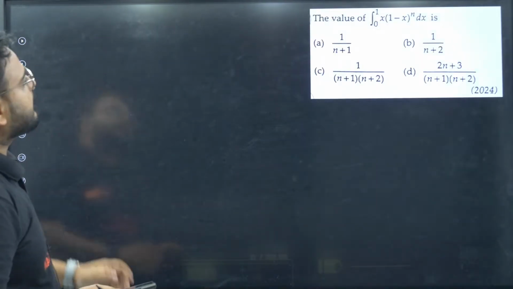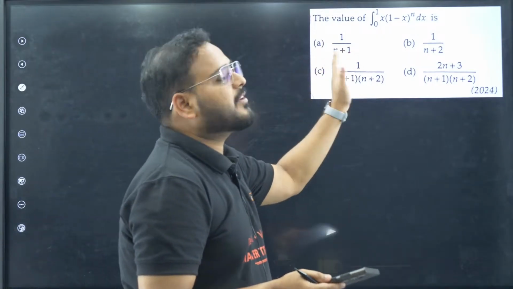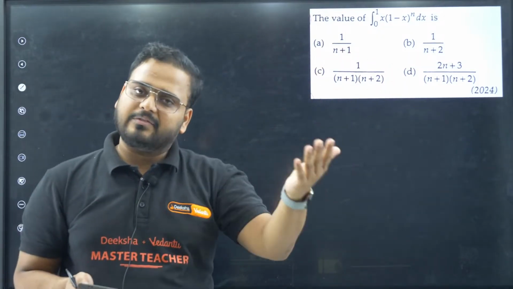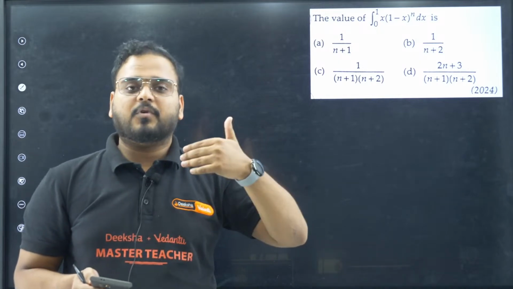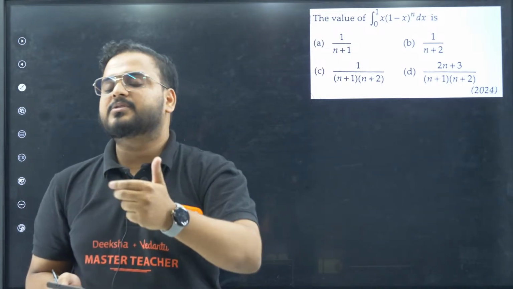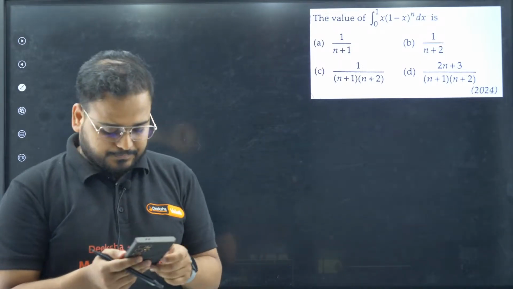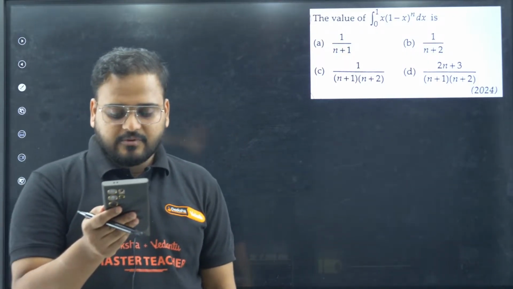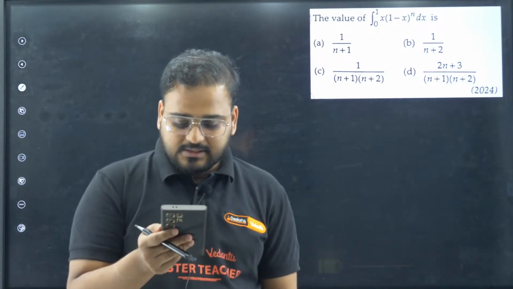Question number 3. Who is solving this? Question number 3. Again, this is a different question than the previous two. So you can check here the questions that I'm taking are of different varieties, related to all the different types of concepts in this chapter. Yes, yeah, we'll try. Saurabh will try from our side to create something like this.